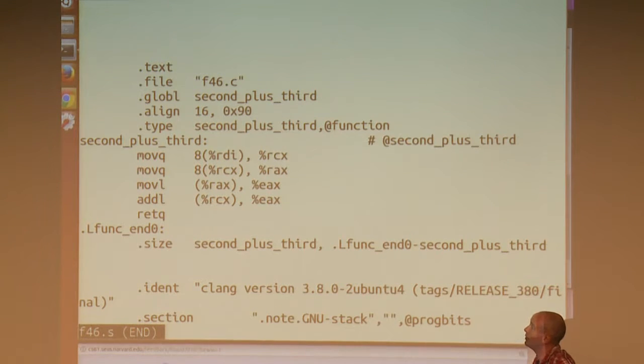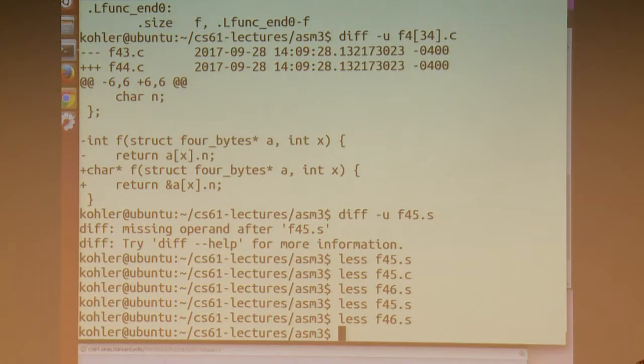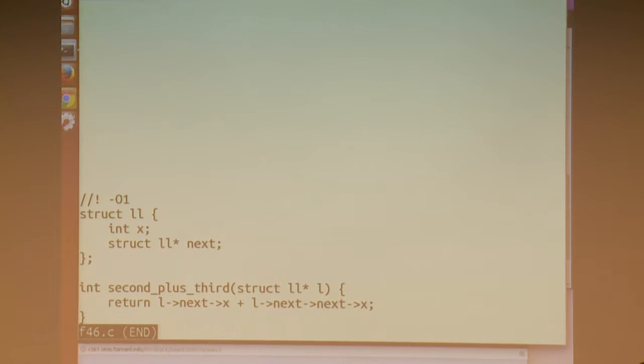So what do you think we're doing here? Yeah, name? Juan. Adding the second and third nodes of a linked list. Totally. That's exactly what we're doing. We take a linked list, go to the second node, load its integer value, then go to the third node in the linked list and add its integer value.